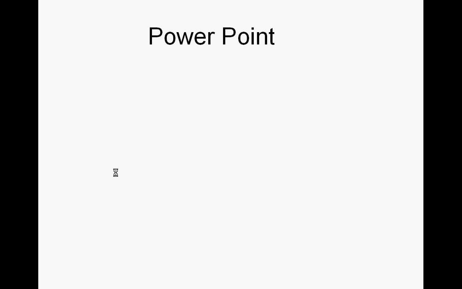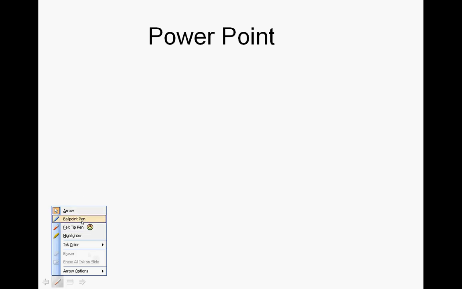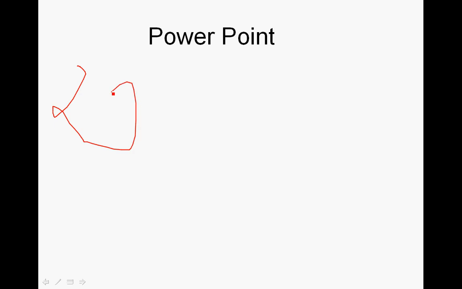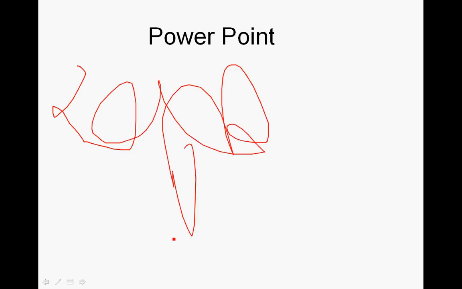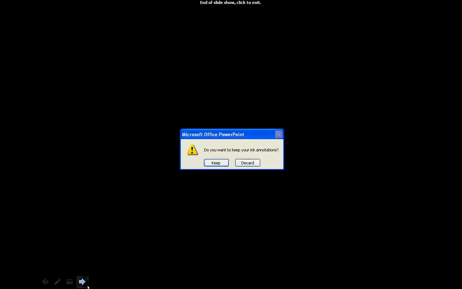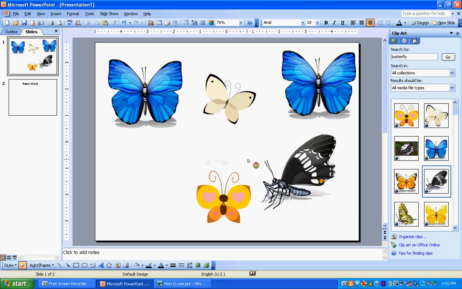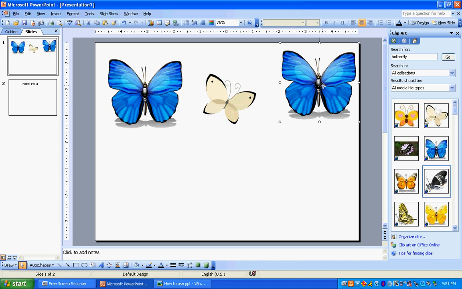Now, if I want to go back to this slide, if you just kind of run your cursor down here, it might be a little faint for you, but you can see you can put a pen in. So if you were presenting this on an overhead, you could put some ink, or you can write on it like a whiteboard. When we go on to the next slide, though, it'll ask you if you want to keep your ink annotations. If you do keep them, they'll permanently stick onto that slide. So I would click discard unless it's important to have. So I'm just going to clear all of these out.